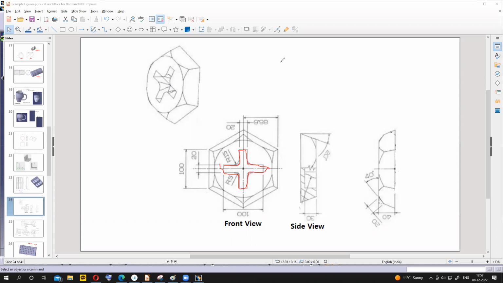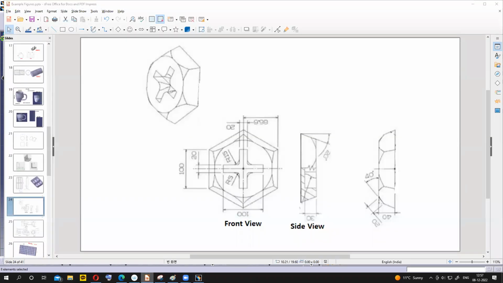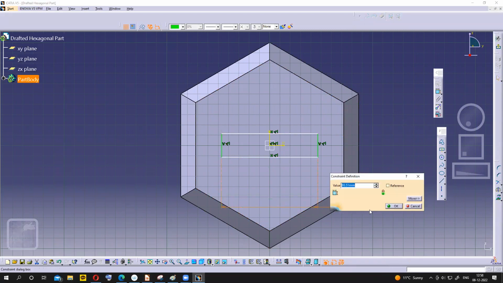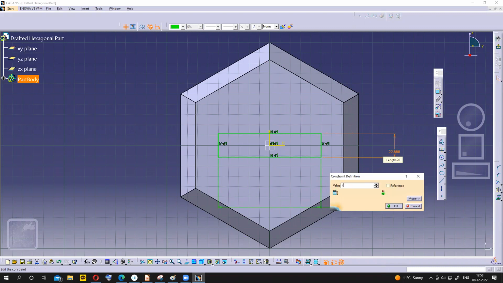So to make that shape, I use two center rectangles. That is easy for me, or you can use profile also. Two center rectangles. The length is 100, and the height is 20. 100 and 20.